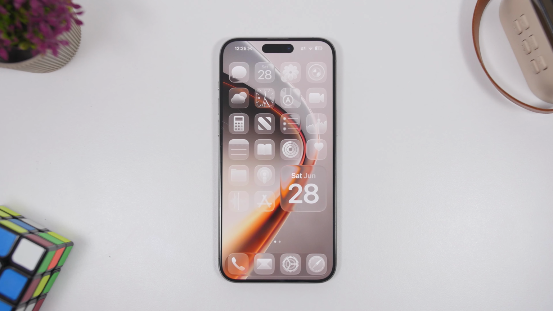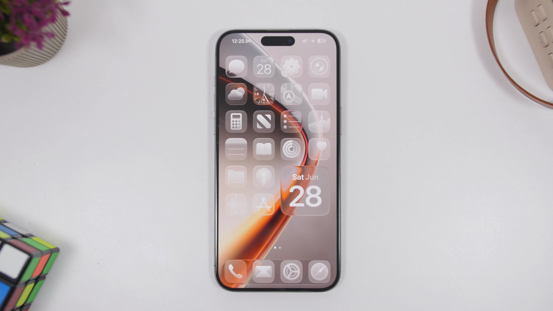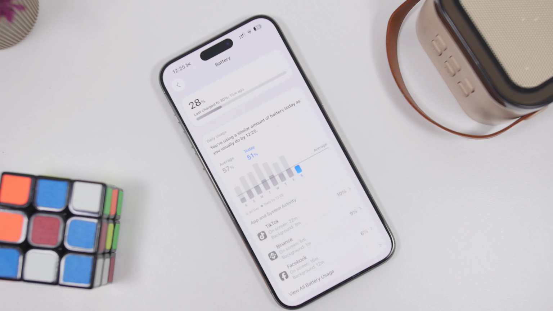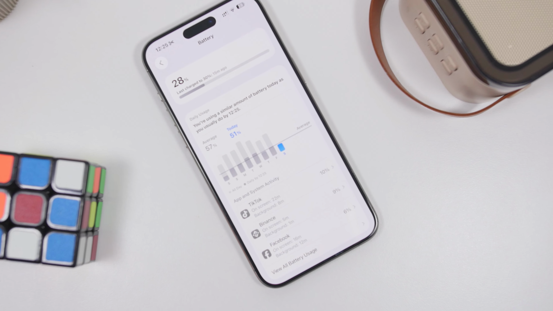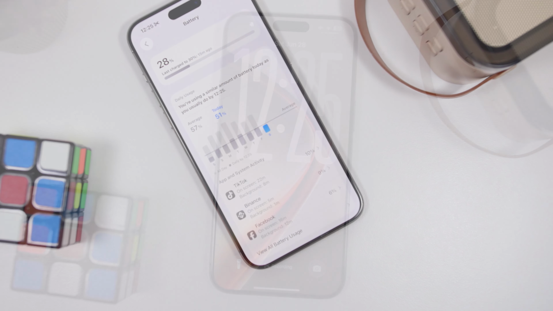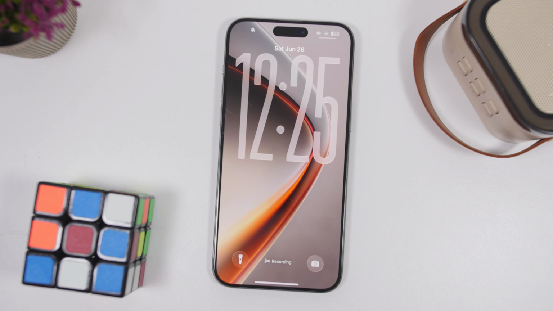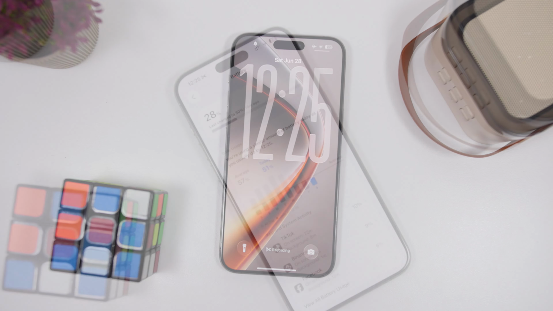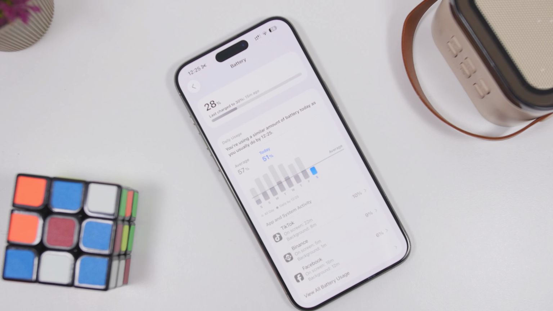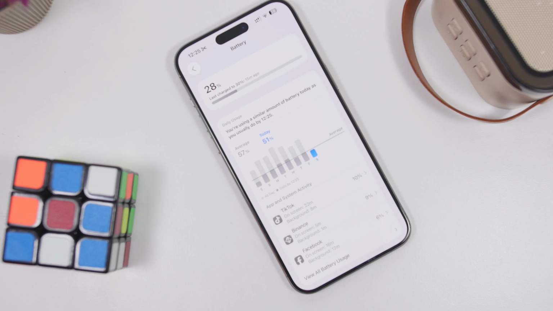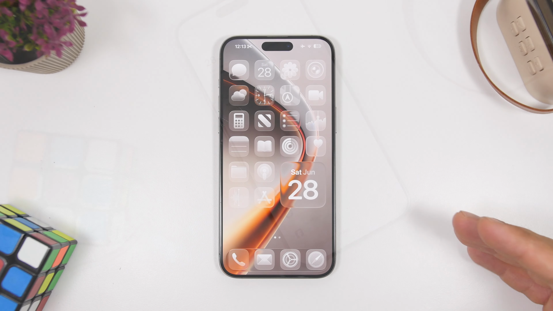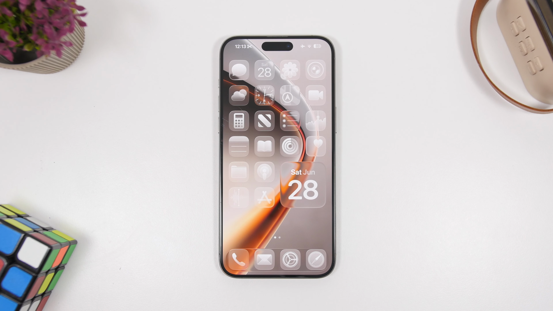iOS 26 has been out in its beta stages for about 3 weeks now, and I know a lot of people wanted to update to iOS 26, and a lot of them have actually updated and are using it on their daily devices. Now, of course, there are a lot of cool new features to talk about here. There's a lot of stuff that Apple has added and changed on iOS 26, and that's why a ton of people will want to update even though it's still early in its beta stages. Now, when you install an early beta, of course, you will have bad battery life on your device.